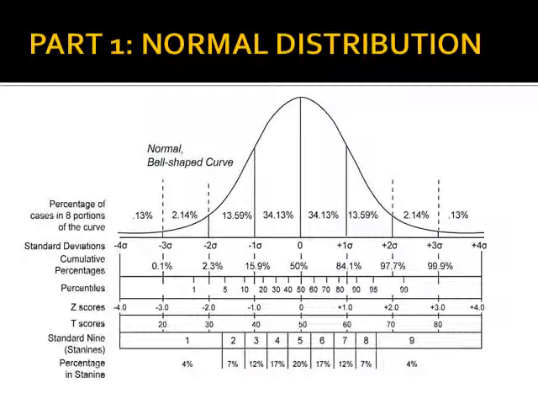You don't really need to know about percentiles or t-scores or Stanines at this point. Z-scores, just as an aside, are the same as standard deviations. If you look at the numbers, a -1 z-score is the same as -1 standard deviation. What you really need to understand is standard deviation and mean, and the percentages that fall into those bins, those chunks, those portions of the curve based on standard deviations.